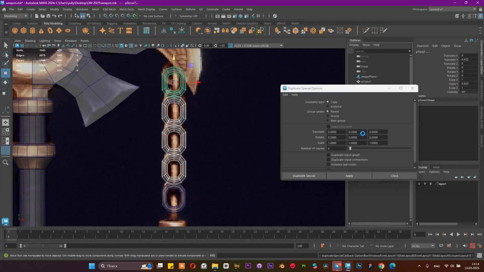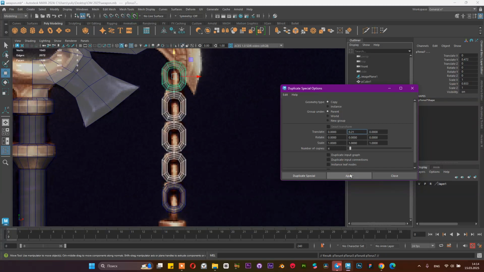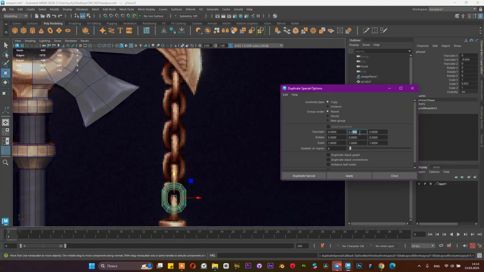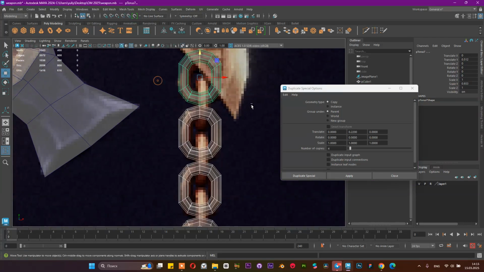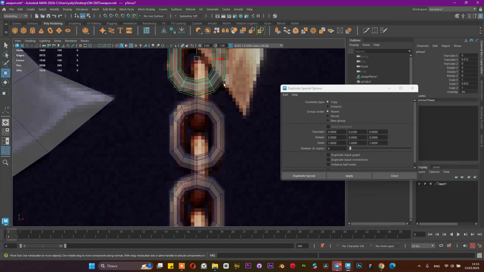Or maybe no. Yes, like this. We can put it inside the model here.